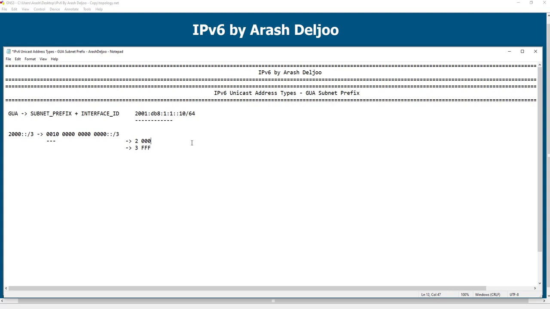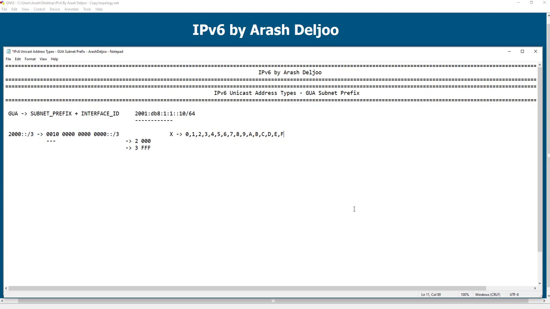What does this mean? Look at here. You know that in the first character of the IPv6 address we can have 16 values. The X character, because it's a hex character, can be 0, 1, 2, 3, 4, 5, 6, 7, 8, 9, A, B, C, D, E, and F. 16 different characters can be used.